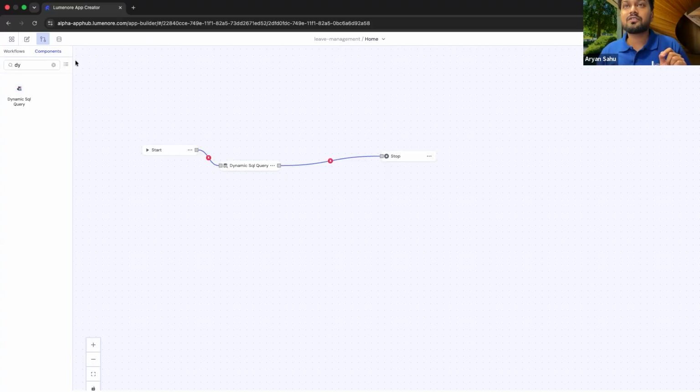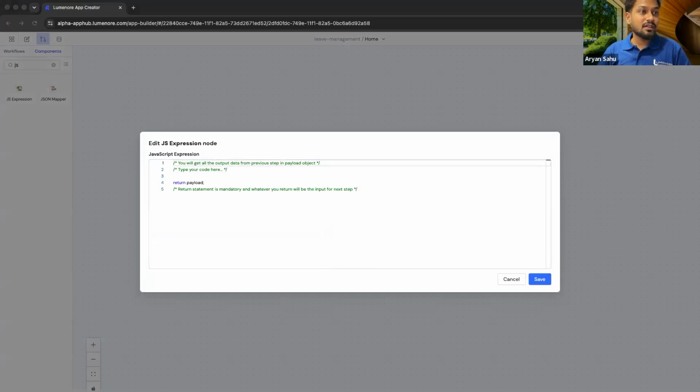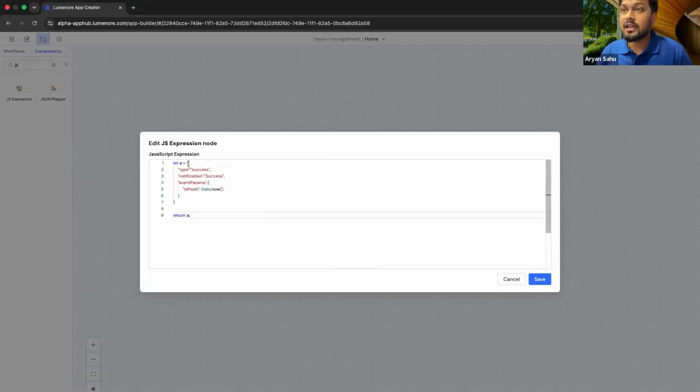So here we have something called again a JS expression, but we can type in some values which reflects in the UI in a specific way. So what we'll do is we'll go here, and this time we're going to use a different JS expression. First one, I'll explain it to you. Type. So we want a toaster. If you type notification and type in the same JS, the notification message will be this, and the type, success or error, will come from here.